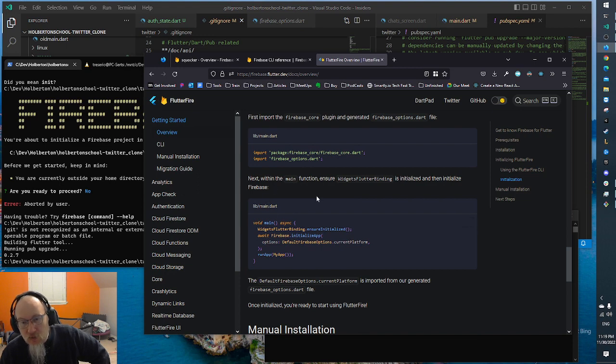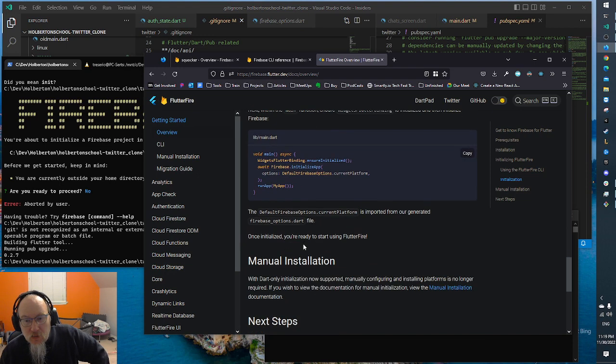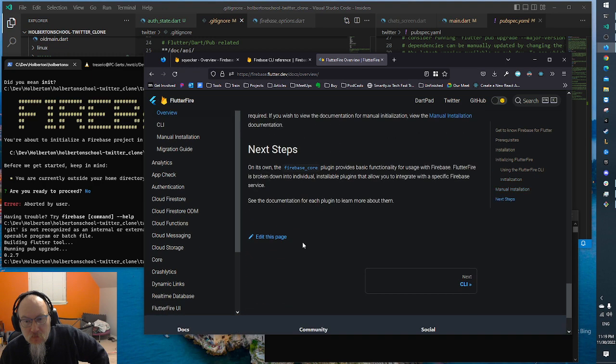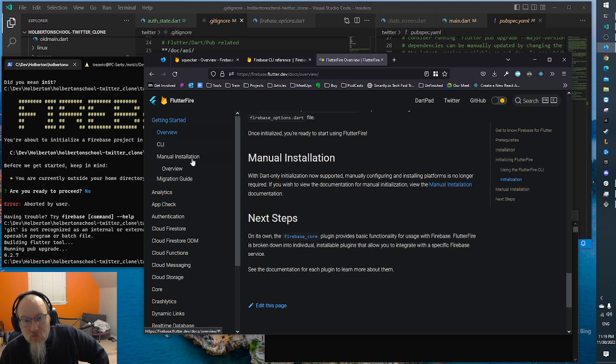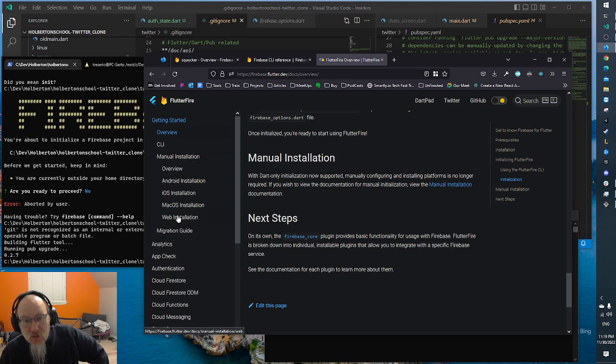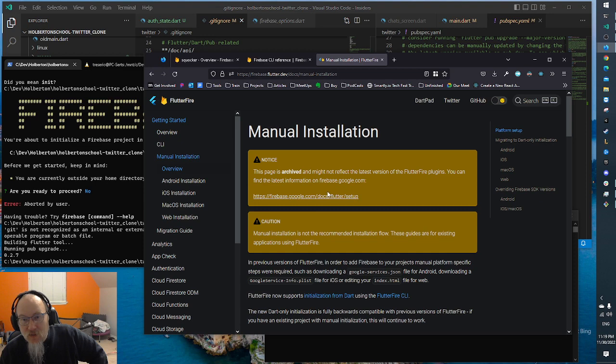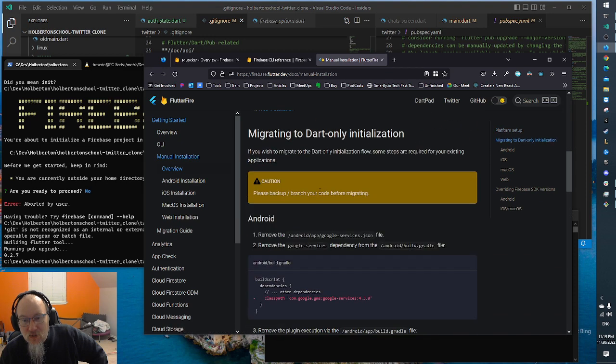Anyway, this shows how to use it. And oh man, I cannot for the life of me figure out where that command is.